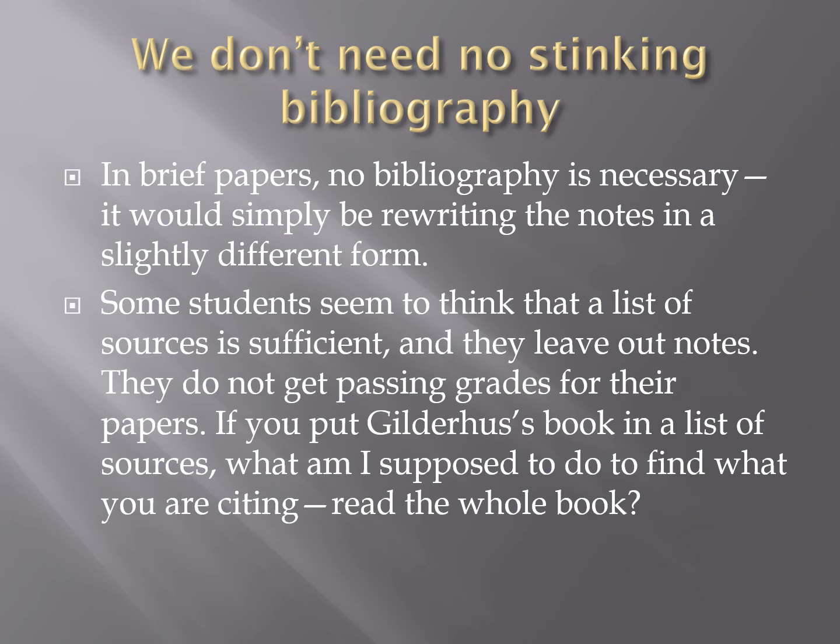Some students seem to think that a list of sources at the end of the paper is sufficient, and then they don't have any notes. That is, again, a good way to fail or maybe pass by the skin of your teeth. For example, if you don't have a note, but you put Gilderhus's book in a list of sources, well, how am I supposed to know exactly where in your paper you are dealing with that, and where in Gilderhus's book you are citing? Am I going to have to read the whole book to find what you're talking about?